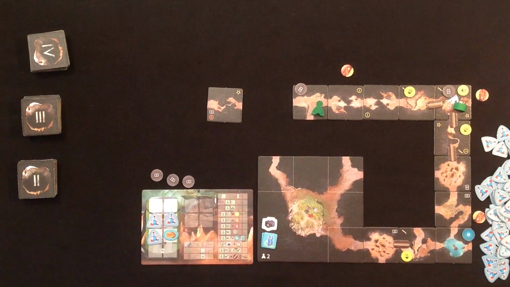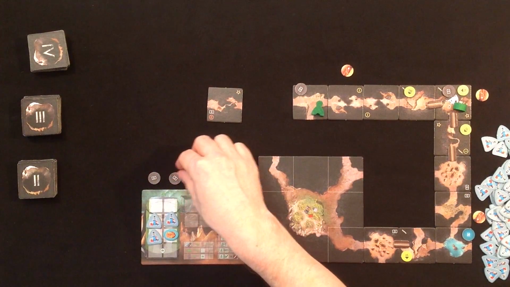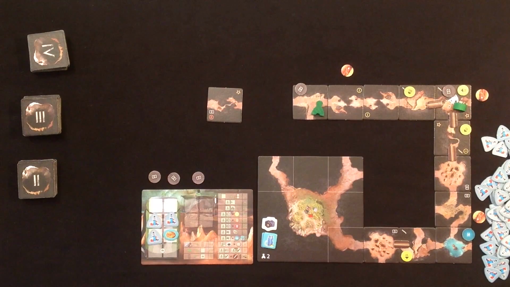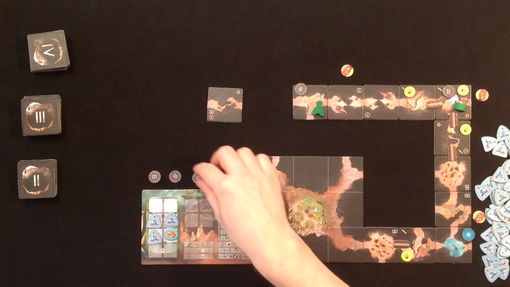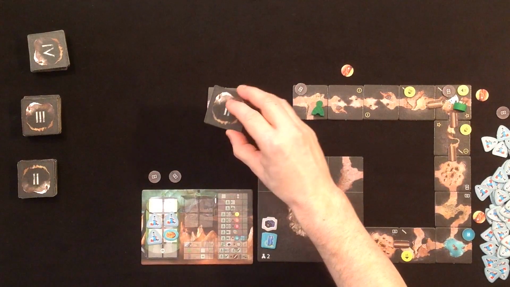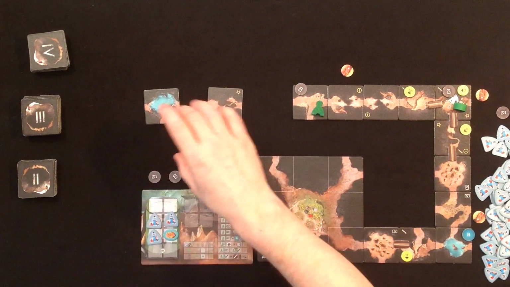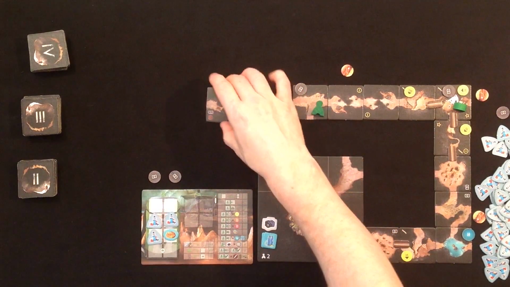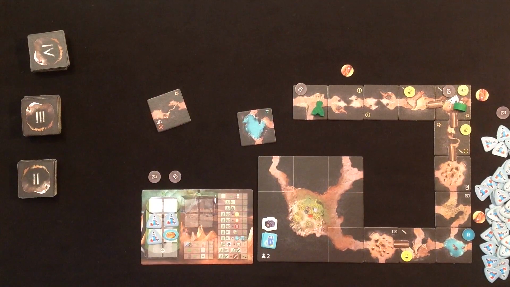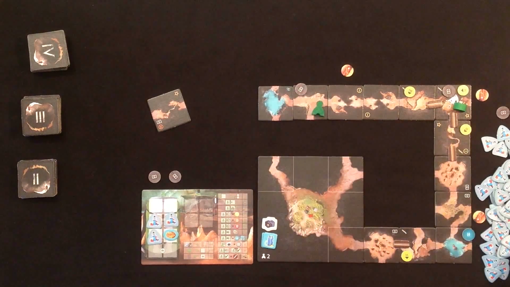So now I'll start using the photo tokens. I'll look at the plans I took pictures of, and I'll discard one of these photo tokens to redraw, to draw another tile, and now I have a choice. And yeah, that's pretty obvious. I want to use this tile and place it, let's place it like this. That's a water tile.